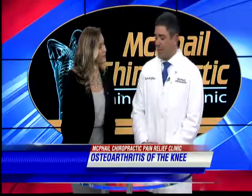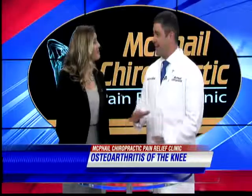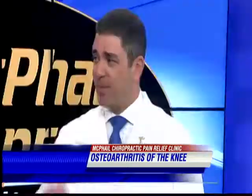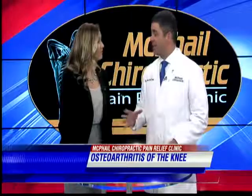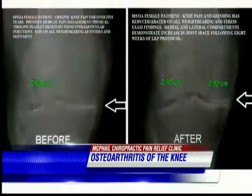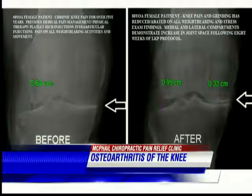So how does this laser work? It's called a cold laser, which means it does not produce heat. It's not like the type that you cut with. The only thing that a patient will feel is the warmth on an 80-degree day when the sun's hitting your skin — a little bit of heat. But as it penetrates the tissues, it goes into the cells and gives the cells the energy they need so that they can start to heal. It also causes cellular respiration, which gets rid of the inflammation really quickly. It also helps to calm down the pain fibers, so we're able to get them symptomatic relief while at the same time rehabilitating those tissues.